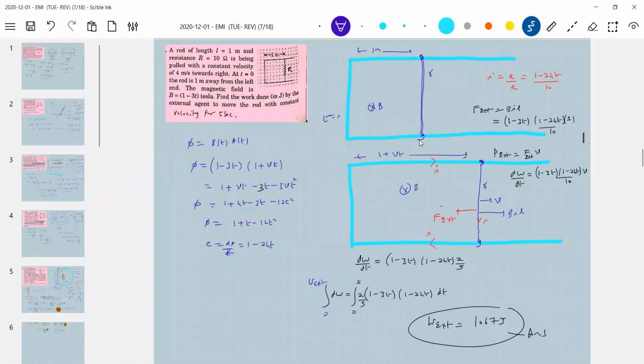But anyway, the external agent will adjust. The answer will be the same only. He has to see that the velocity of the rod is constant. You should see that the speed of the rod remains constant. So opposite to BIL, you will change the direction of the force also. Rather than showing one direction, it depends on time. The speed of the rod is constant, so it doesn't matter for us. First you have to adjust the direction opposite to BIL.